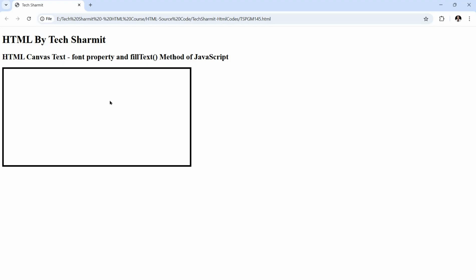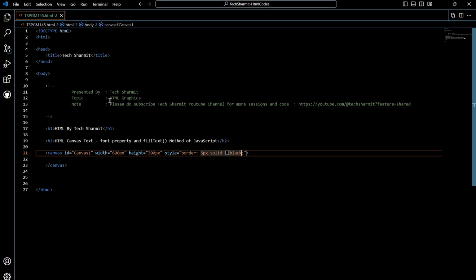Now to draw something, as I mentioned, we need a few things like the font property as well as the fillText method. So let's firstly talk about the font property. The font property is mainly used to define the font to be used and the size of the font. So in short, with the font property, we will define the size of the font and the font family.